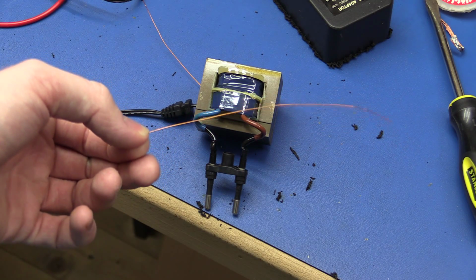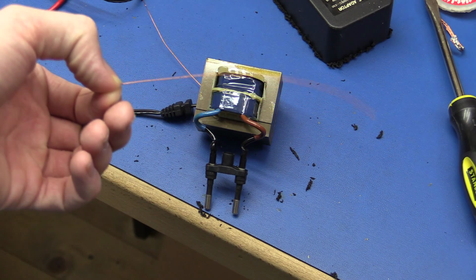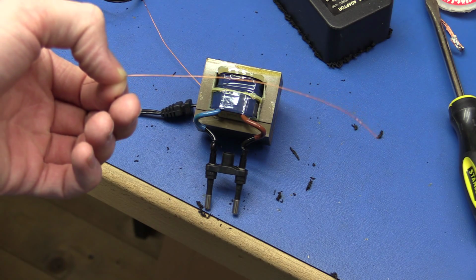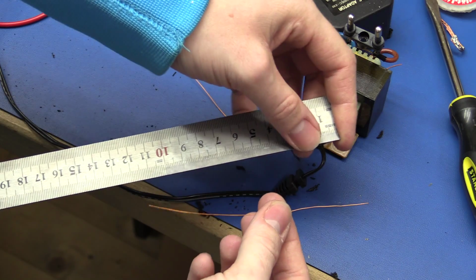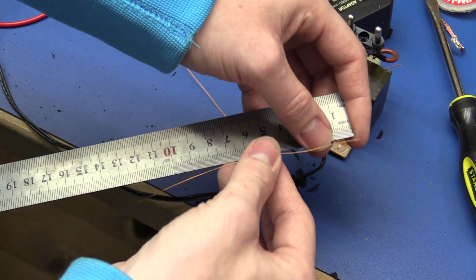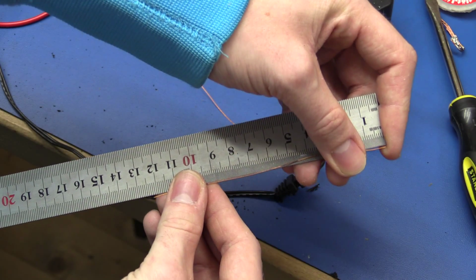So I just cut off a short piece here so we can wind this around the transformer and see how much wire we need for one winding. So we can kinda get an idea how much we will need for 60 windings. So this is now the length of one winding, and it measures 12 centimeters.